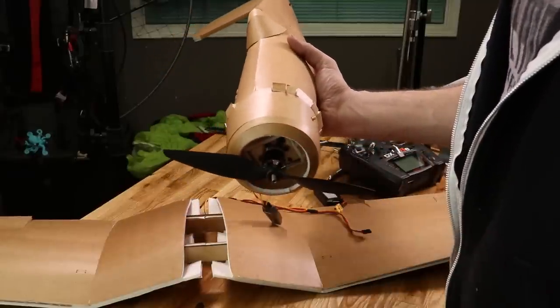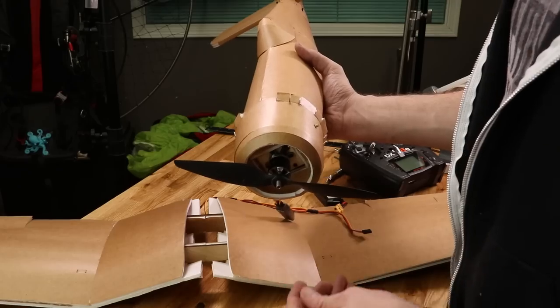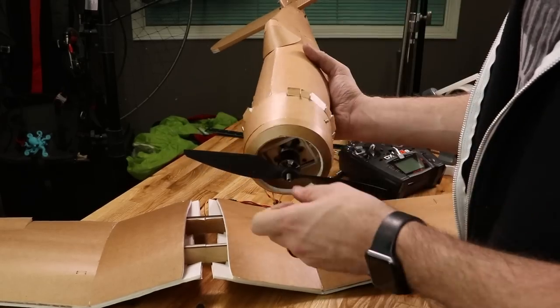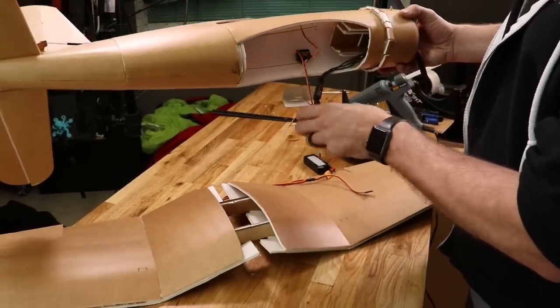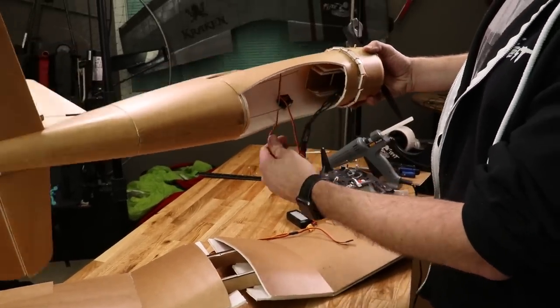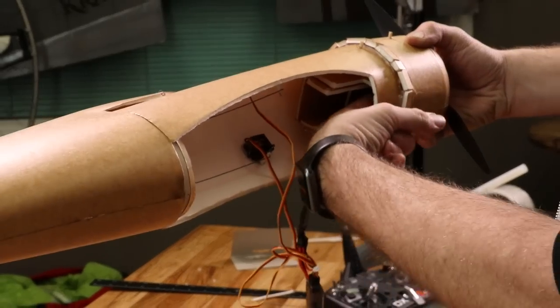Everything looks wonderful. I'm going to go ahead and put my nut on the front end here because our prop's all done. Everything's all situated. Next step here is we're going to go ahead and place some Velcro on the bottom of the shelf here. I'm going to go ahead and get this gear out here. We'll dress this up in a second. We're going to put a piece of Velcro right on the bottom.